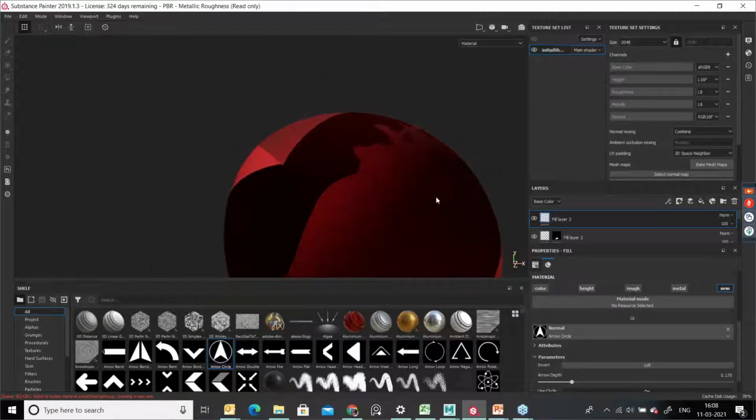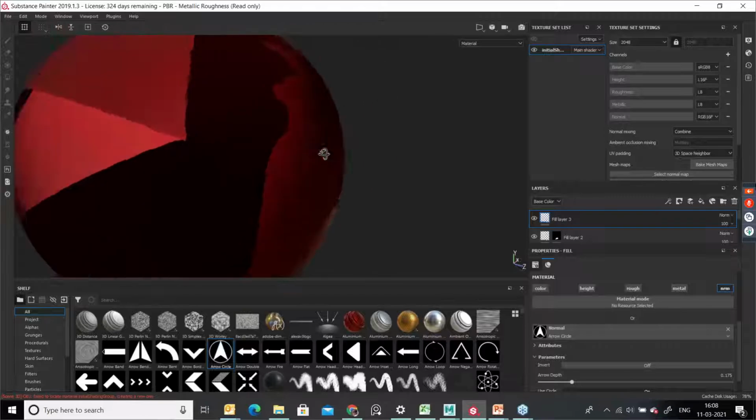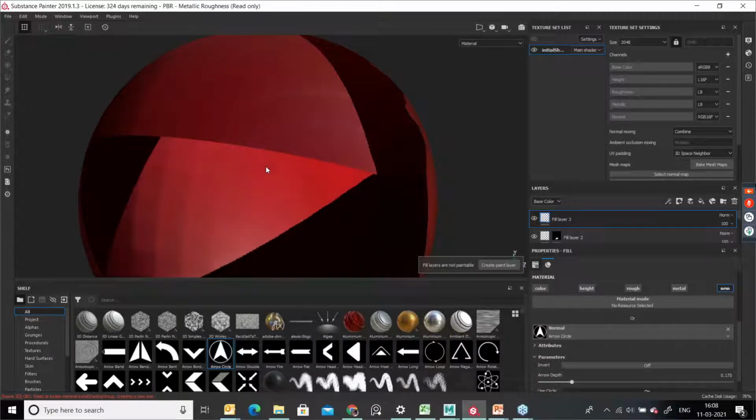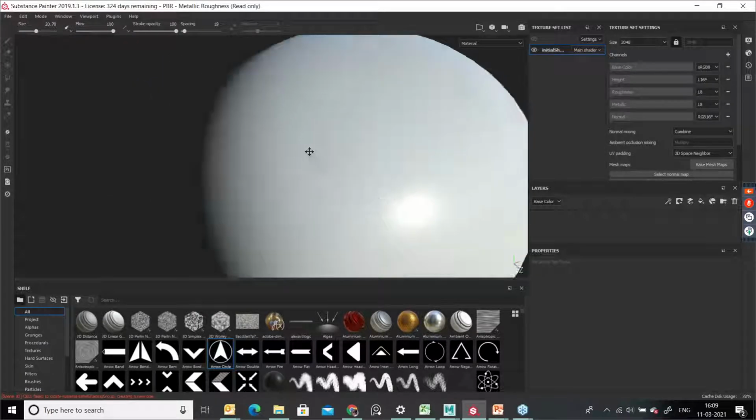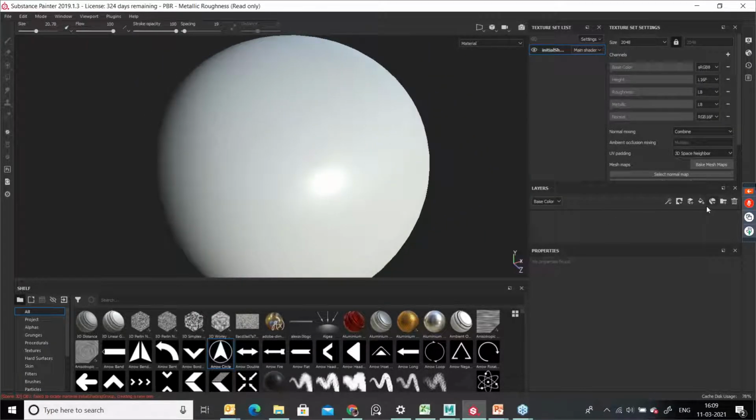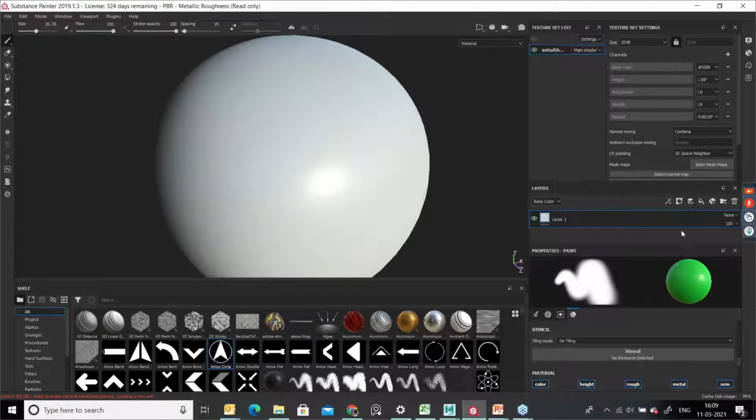Okay, I'm going to delete this existing layer. So I want to apply a new layer. I'm trying to use a normal layer, I'm not using a fill layer.